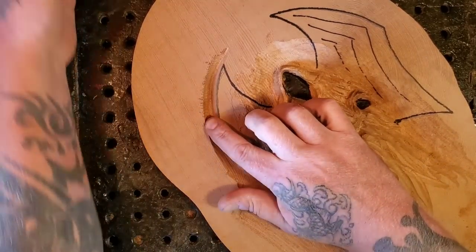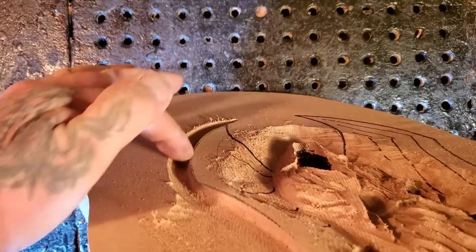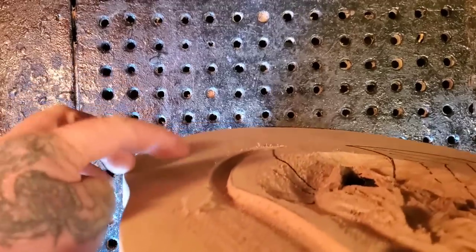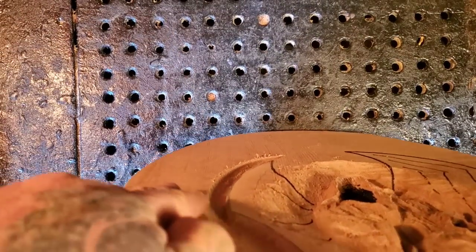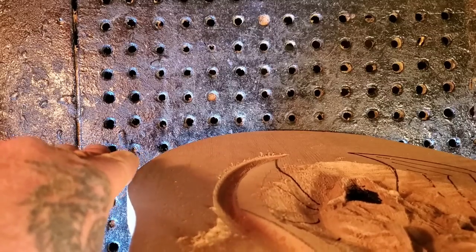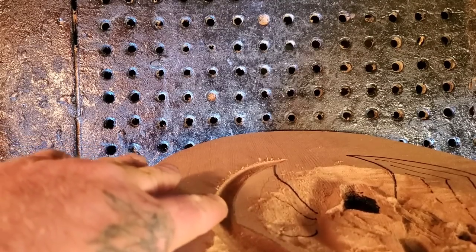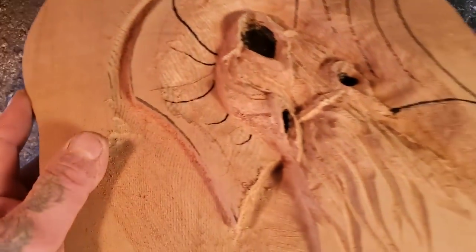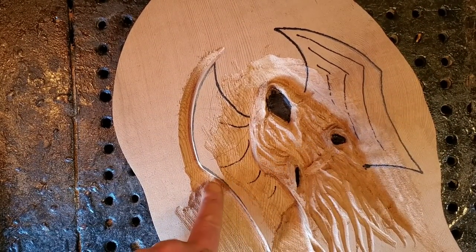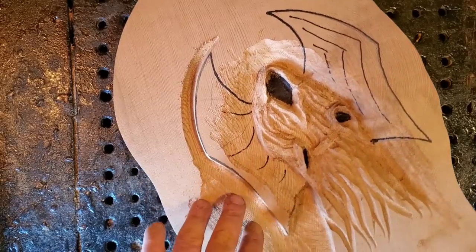Hey guys, when I say feathering away your cuts in all my other videos, I don't just mean make a steep hill here or there. Pretend this is a hill. I don't mean make it steep like that. I mean take it all away in a nice, slow, gradual hill coming to this side. Pretend this is the top of the hill and we just want to go nice and slowly down there. That's what feathering means, right? Nice and slow down to the inside cut, so you don't see any cut marks there. Put your finger here and feel if you can feel bumps. This is all going to be carved away into flames and skulls and stuff over here and up here, but I'm just trying to explain.